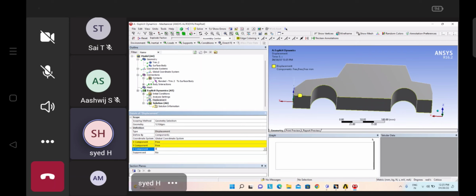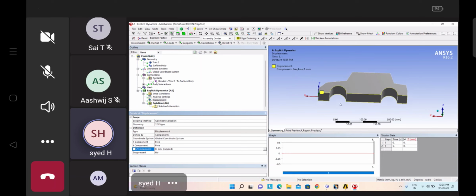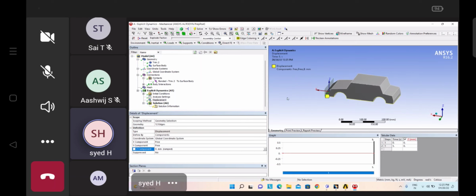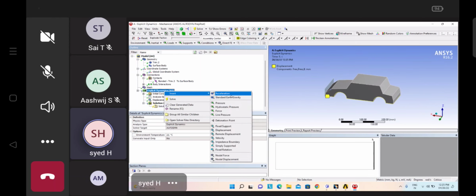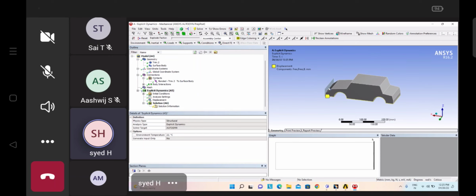Z axis I want to make 0. That is my displacement. Now I am going to assign the pressure.